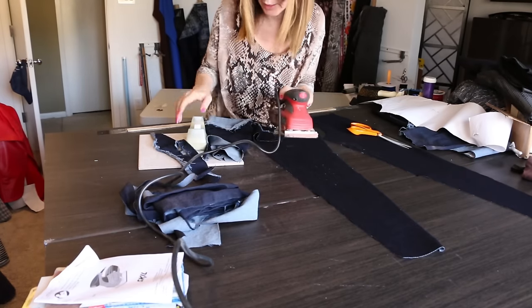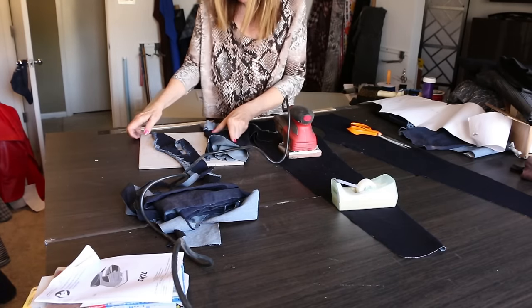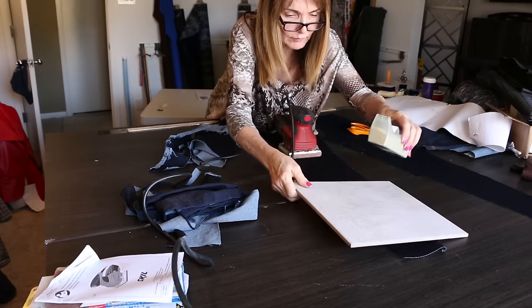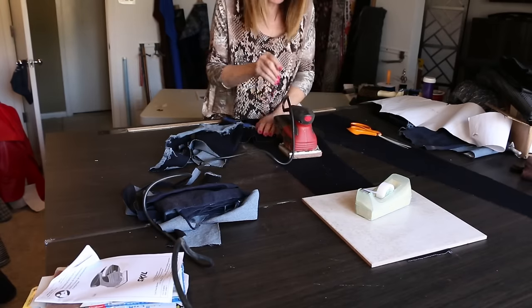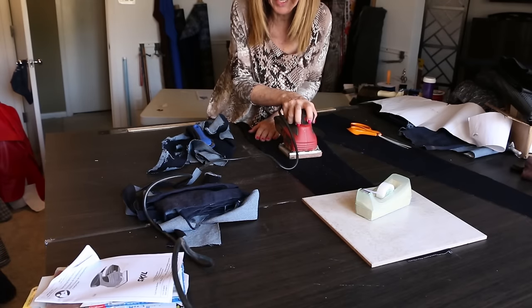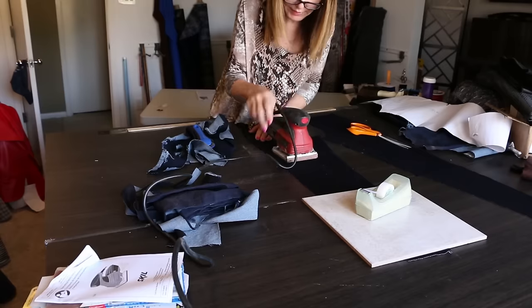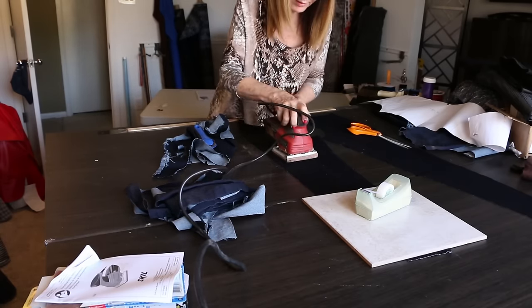But just an FYI, what you need to do is weigh down one end. Like I got a piece of tile. Weigh down one end, obviously, because it will pull. And then just hold the other end. And you just work it and work it until you like it. So it might take 5 minutes, it might take 10 minutes. It all depends on what you like and when you're ready to call it a day.